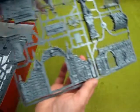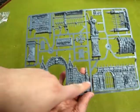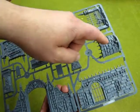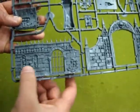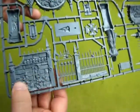And look at this one. There is that front gate, like on the box where the guy was standing. There's a pedestal mount for the statue here. And a rounded corner for our walls. Looking at the back, I mean, look at the detail across the back. It's front and back. A couple of symbols you can put around your graveyard. There's some more walls and things.